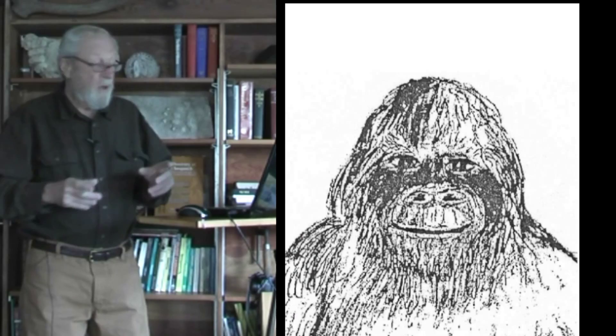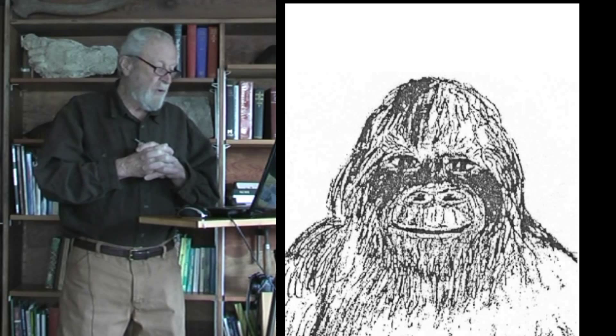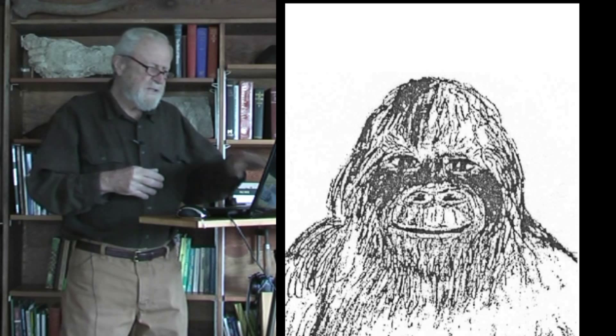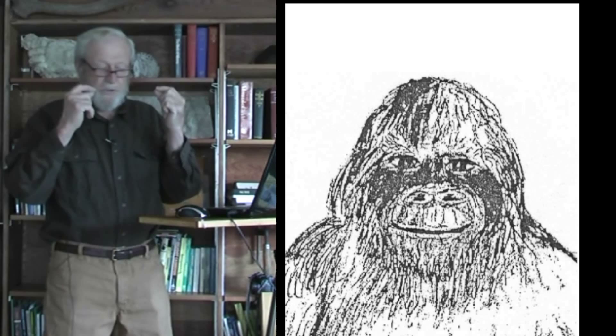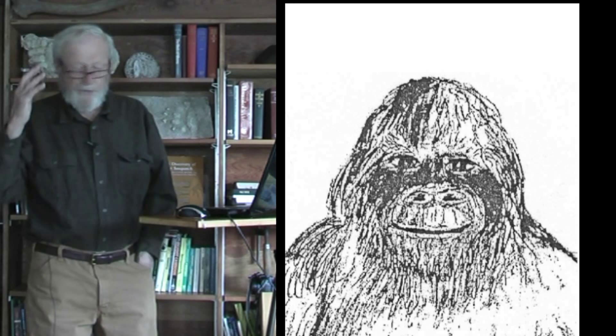Now, we even have a pretty good idea of some of the details of the Sasquatch face. We have a couple of eyewitness drawings for our use from Ohio. This one from near Sharon, Ohio. Interesting features, because some of the characteristics are somewhat ape-like. And I'm referring now to the thin lips, the wide mouth, the forward-facing nostrils, and the very wide upper lip. And this one also shows that very characteristic short, thick neck.